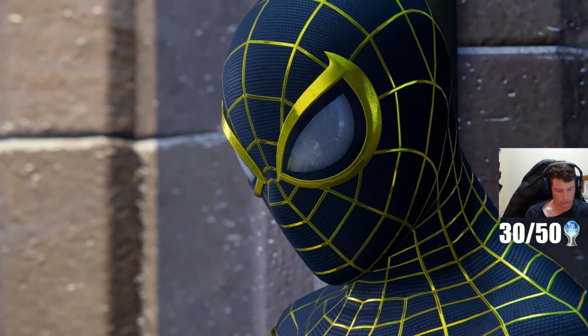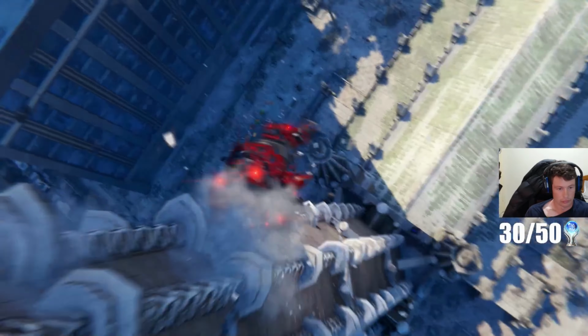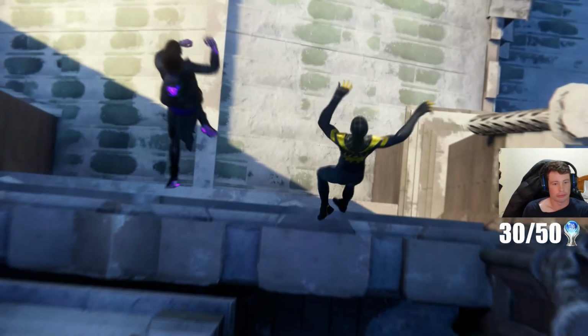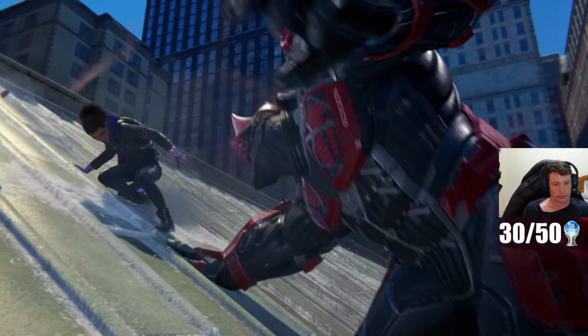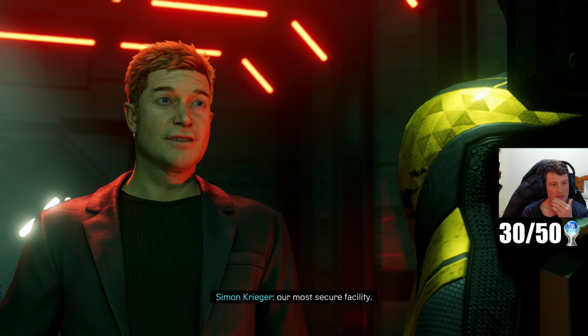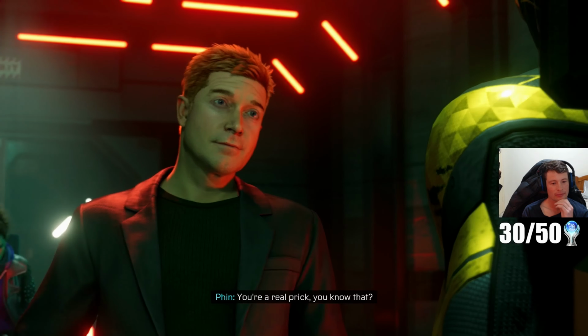Okay. Miles then meets up with Finn, and together the pair definitely have some tension in their friendship, and then Rhino in a new suit attacks the pair. Oh. Our man. The pair are then captured, and here Simon Krieger questions them about the location of the new form.